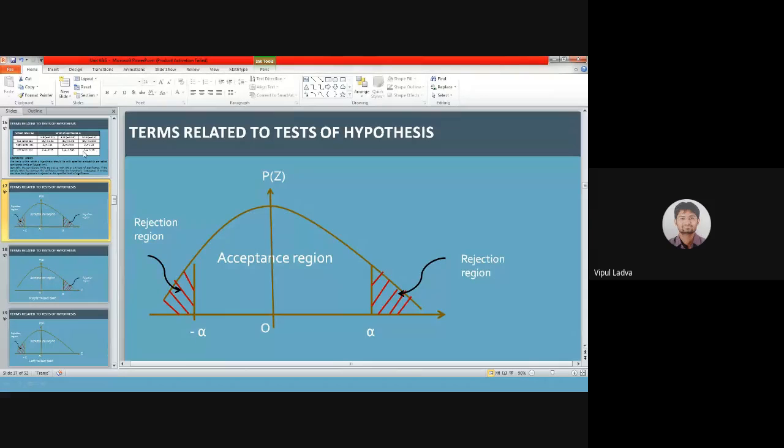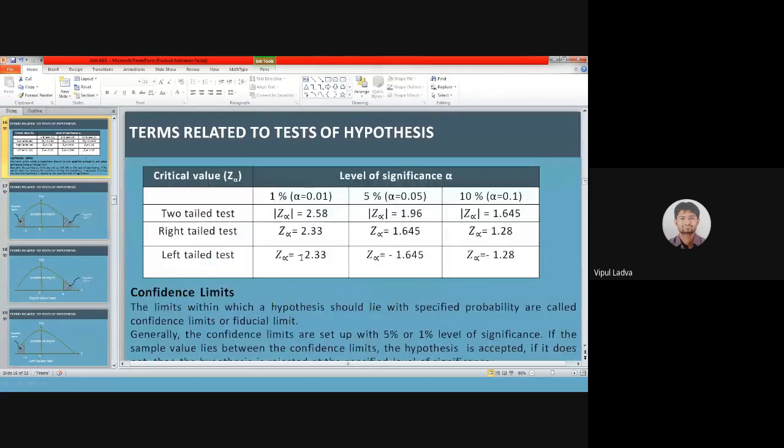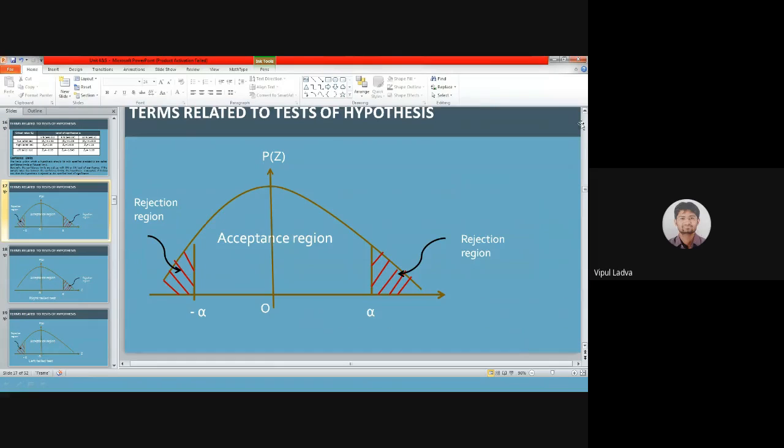अब आपके लिए बहुत आसान है. If you can remember this table, then it will be good. आपको नॉर्मल टेबल में नहीं जाना पड़ेगा. आपको पता है ये तीन लेवल के लिए क्रिटिकल वैल्यू क्या है. अगर वो आपने याद रखा है तो we are good with that. But if you wish to identify, you can. After that, okay.